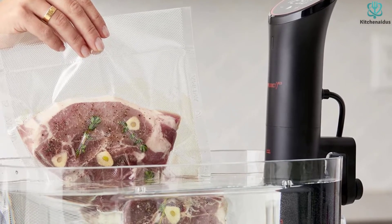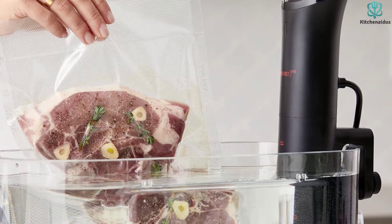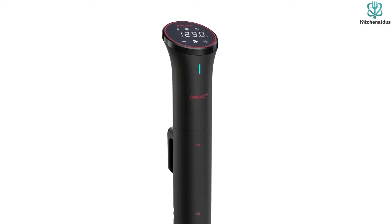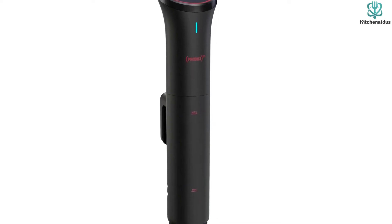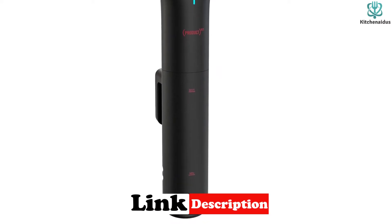This sous vide can keep temperatures super stable for long cooking times. It is simple, intuitive, and features outstanding temperature control. Though it doesn't circulate as fast as some models, it still circulates quite well, and we love the smart features available through the Innova Culinary app. You can find a number of recipes to make from pre-programmed instructions or create your own in this app and save them to use for future meals.